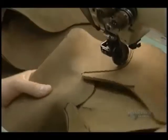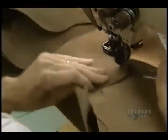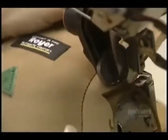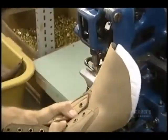They now begin assembly of the boot. The 2 sides of the boot are sewn together on this machine. Now the front part of the boot is assembled. Excess leather is progressively cut away. The eyelets, made of steel, brass, or aluminum, are then positioned.